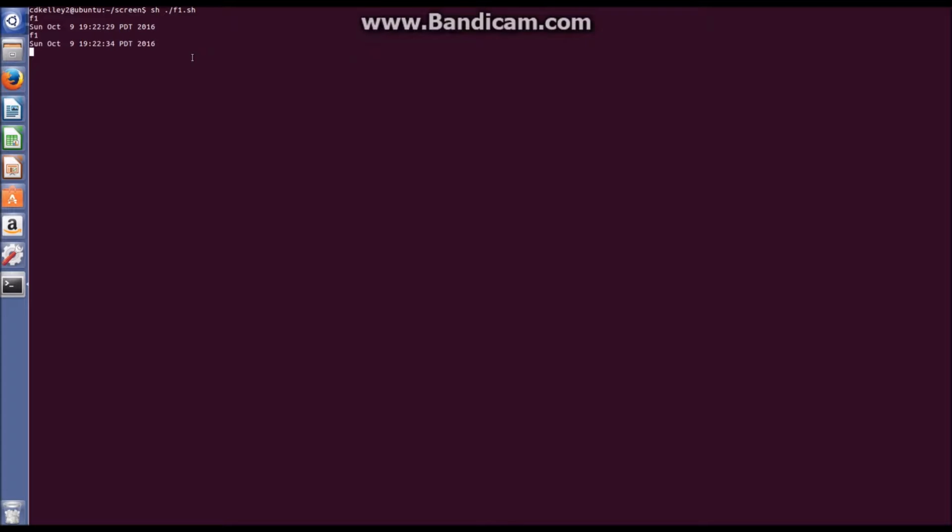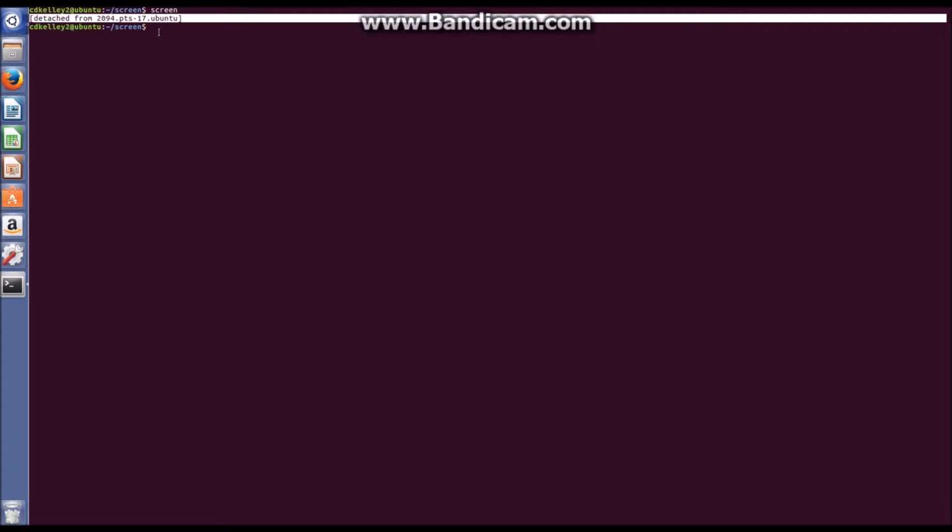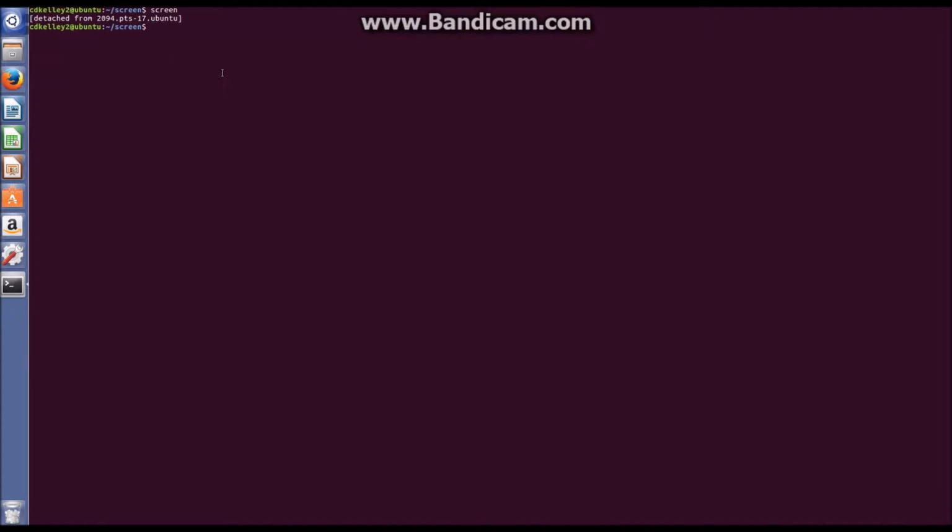And if you want to switch back to the other screen, it's just Control A N. And now we're at the other screen, and we can do that as many times as we want to cycle through the screens. So we want to detach the screen with the F1 script, so we're going to hit Control A D, and that detaches the screen from the terminal. And it doesn't detach the other one, it's just the one that we were on.